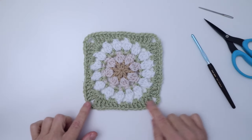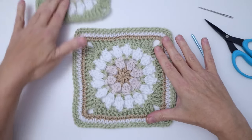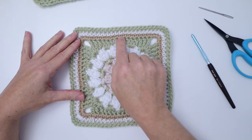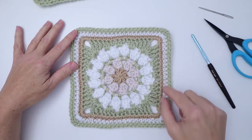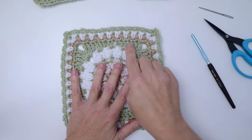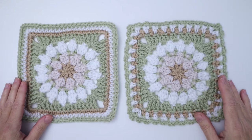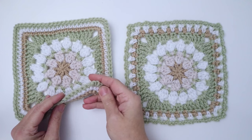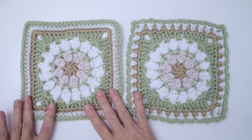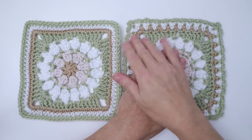My original daisy square, once I squared off around the original blossom part in the middle, I did three rounds of solid single crochet all the way around, even in the corners. This daisy square that I've been working on more recently uses a chain two single crochet border, because it gives a much more airy look. If I put them beside each other, you can see the difference in look and feel. The solid square is great for things like trivets and placemats, while the airy square is better for throws and afghans because of the flexibility and airiness.